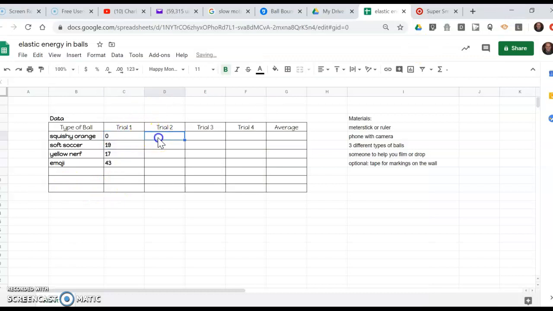So what your goal is, I would like you to find 3 different types of balls around your house. Be sure you drop them based on the bottom edge of that ball being at 100 centimeters and record it, see what that bounce back is, and fill in your data. I'll have this data filled in for you tomorrow. My son and I already did this experiment. We recorded all those trials. You go ahead and do the same with 3 other types of balls. Fill in this data table for today, and that will be it.